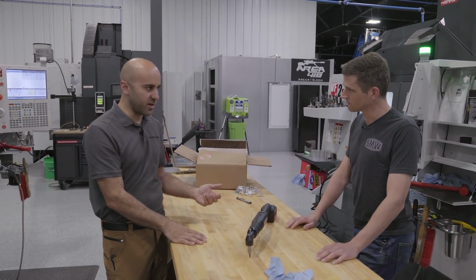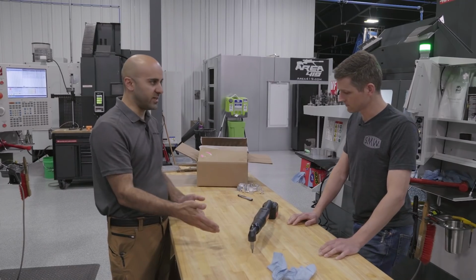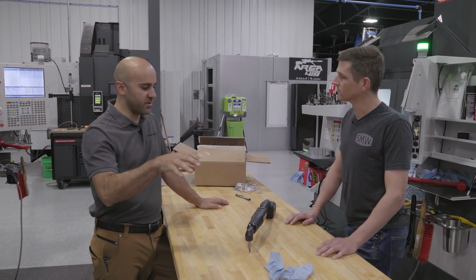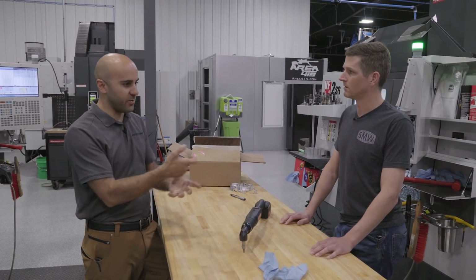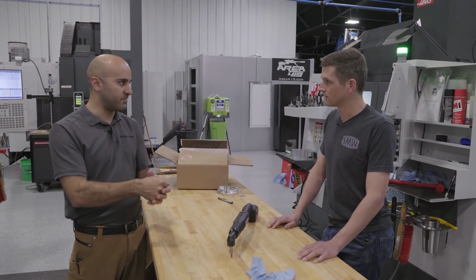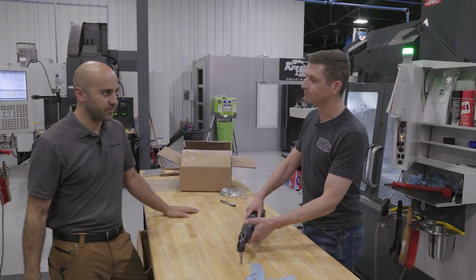The big thing that these guys are protective of, because they're usually used in the automotive industry, is operator comfort. You think 15 foot-pounds doesn't seem like a lot, but if you're not doing it with an impact driver or something like this, it's a lot of torque on your hands. It'd be like a regular drill with the clutch off, and your drill stops and it flips around. That's kind of what's going on. So that's the reason this thing's so long, is you can control that torque. Got it.